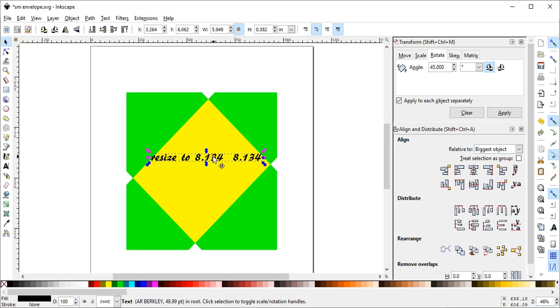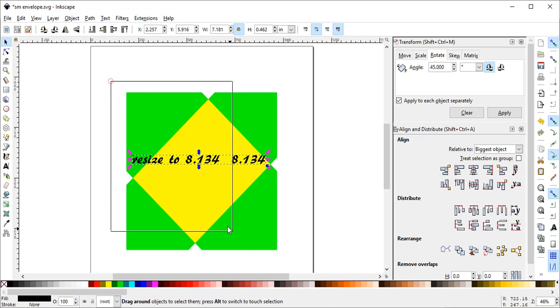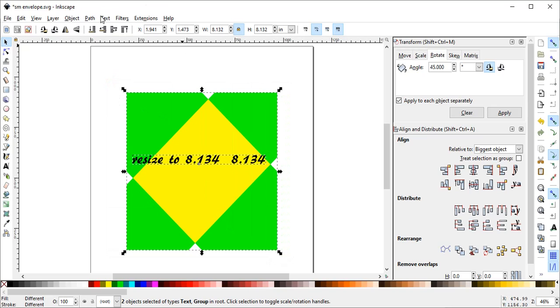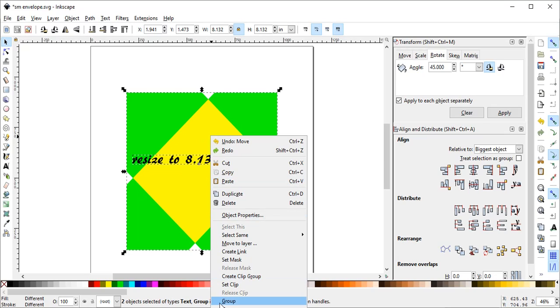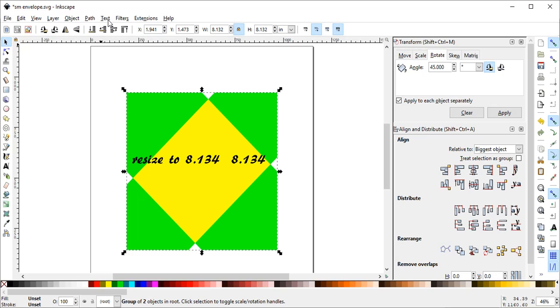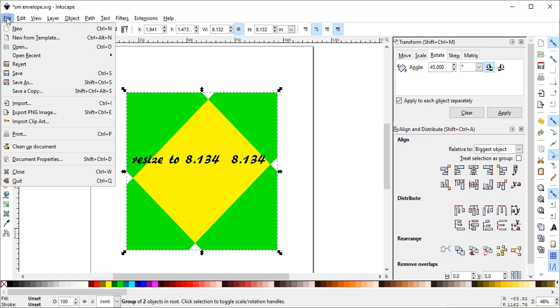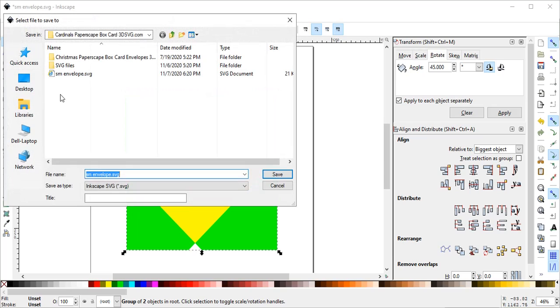Actually, it's really 8.132, but that doesn't matter. And then we'll select all this, right click and group, and just be on the safe side, let's go Path, Object to Path, File, Save As.